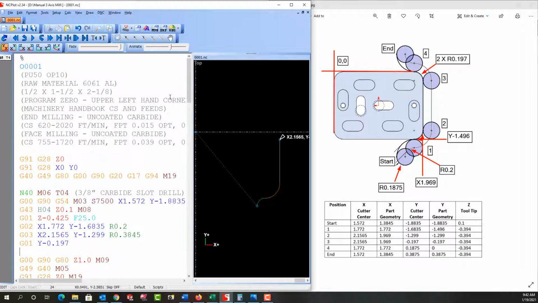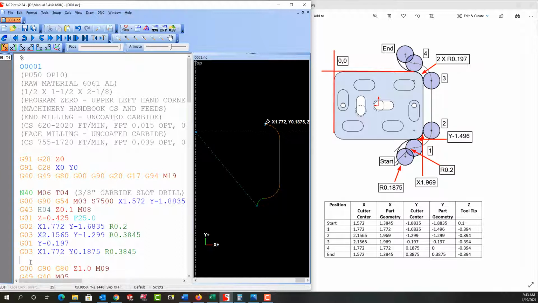And again, we'll refresh the plot, and it looks good. We've fed up that wall. So we're now at position 3. So here again, we have another arc that's going counterclockwise. So we're going to enter G03 for a counterclockwise arc, and we'll program the X and Y values at the end of the arc. And the radius path to follow is the same radius we calculated here. So that's an R 0.3845. Again, I'll refresh the plot. Make sure there's no arrows. It looks good. Our last thing we need to do is arc off the cut.